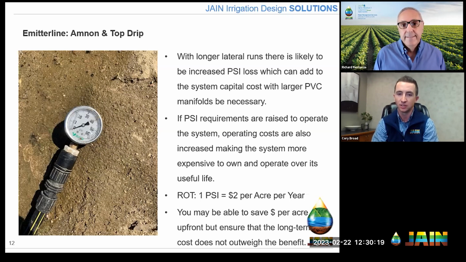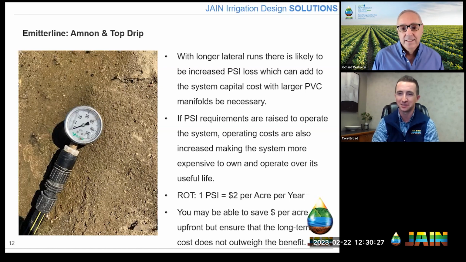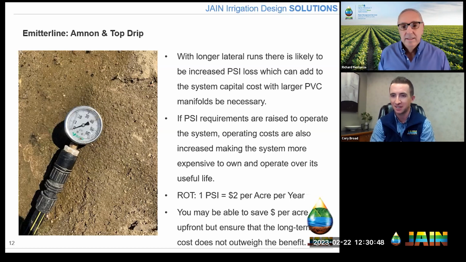in order to achieve this desired effect. And so upfront, it might be cheaper, but if I give you a 20-year cost of ownership and I say, Richard, this is $10,000 cheaper, but in 20 years, it's going to cost you $20,000 more. Time value of money, you can work that one out pretty quick and your decision might change. A rule of thumb is, again, 1 PSI is about $2 per acre per year. So if you have a 40-acre irrigation system and you want to raise that extra 10 PSI that I just talked about, and then think about owning it for 20 years, you go, wow, I think I need to make an investment on a more efficient system.